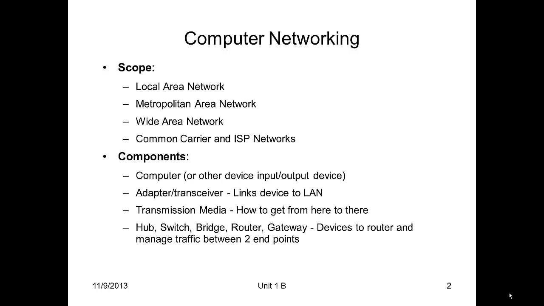Metropolitan area networks can be defined as a network covering an entire metropolitan area, where it's feasible, say, for a network admin to drive from one end of the network to the other. Wide area networks are networks that involve the services of a common carrier or an ISP, where it's not feasible for a single organization to own the conduit, to own the communications network, etc. And if you are the party providing networking services, you are a common carrier or an ISP.